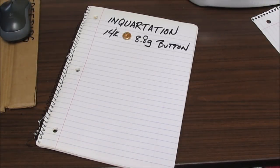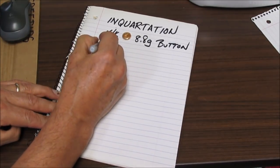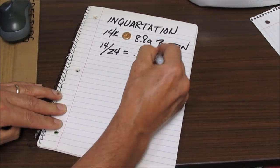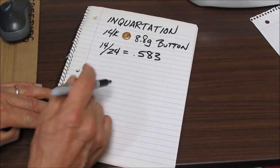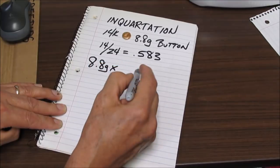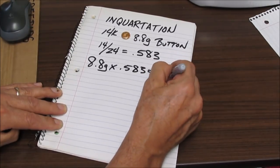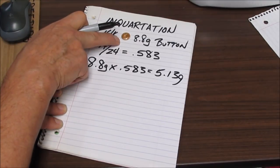To calculate the amount of silver I need to inquart this button, what I need to do is take 14K, divide it by 24, and that equals 0.583. That's how much percent of gold is in a 14K sample. My button weighs 8.8 grams. I multiply that by 0.583 and I get 5.13 grams of pure gold in this 8.8 gram button.